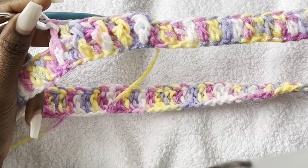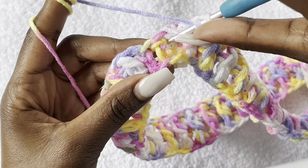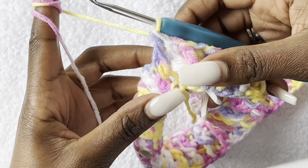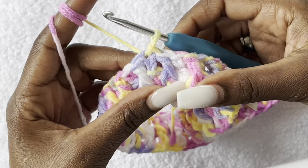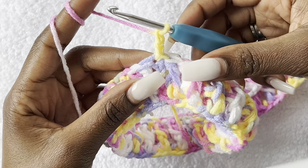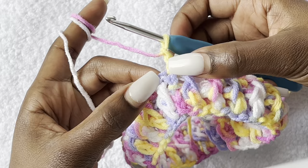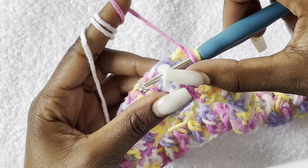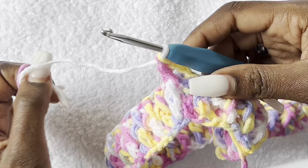This is the back. Continue until here. Coming to the end, this is my last stitch — it could be a front post or back post, doesn't matter. Close this row by slip stitching on top of the chain two. For row three, chain two. Where we had a front post we will do a front post, and where we had a back post we will make a back post.